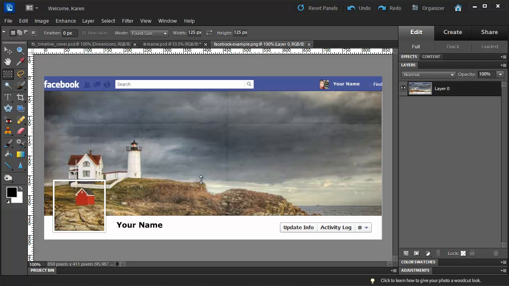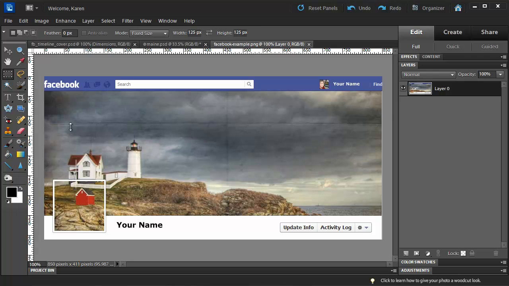By now, most of us have the new Facebook timeline on our profile page. In this lesson for Photoshop Elements, I'll show you how to create a cover for your new timeline and coordinate it with the profile picture that appears next to your name in all of your posts. This is an example of what we're going to do.